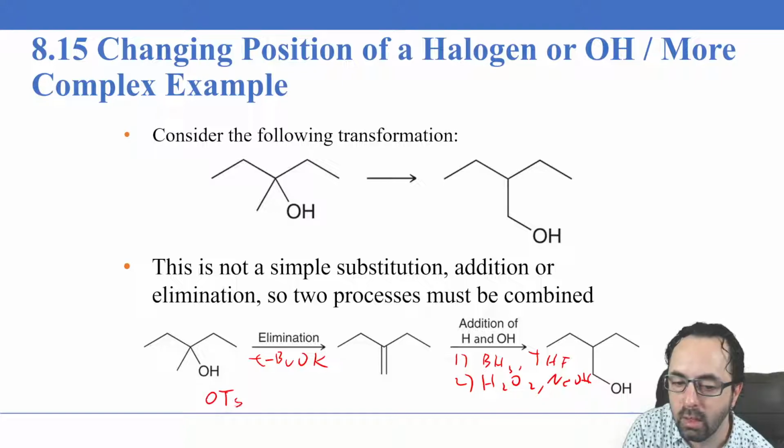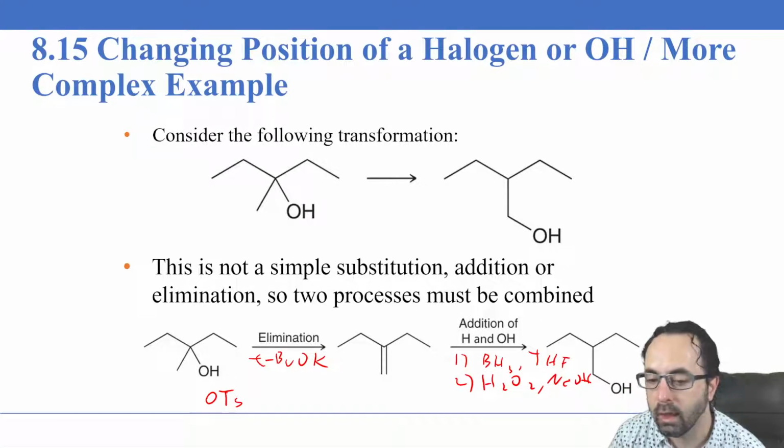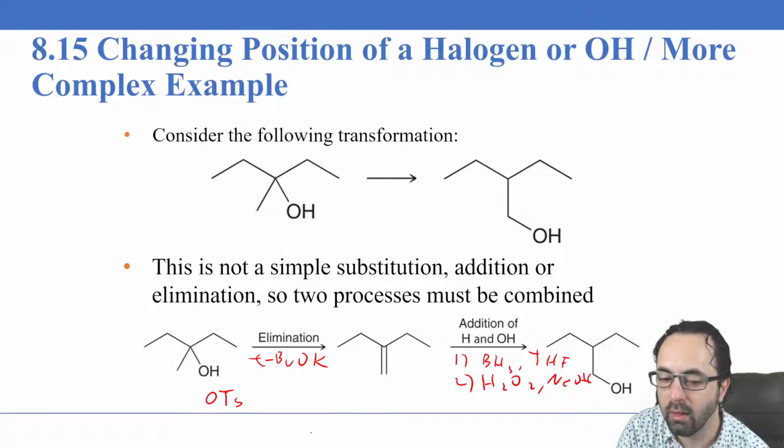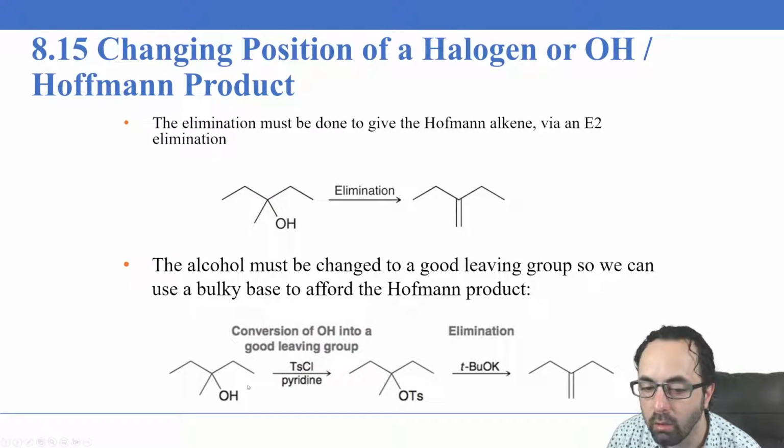You might remember that we want to replace this here with a good leaving group. That leaving group would be OTs, and tosylate has this big bulky structure that I always give you. I gave it to you on the exam 2 sheet, just so that you remember that this Ts represents a whole big group. So we would need to use tosyl chloride and a pyridine solvent first. This is going to be our general strategy here for replacing this bad leaving group OH with a good leaving group, the tosylate. And so the first step is to do the tosyl chloride and pyridine. That will replace the OH group with the tosylate, and then we can use the tert-butoxide and do our anti-Markovnikov, our Hofmann product elimination here.